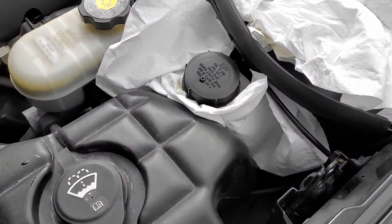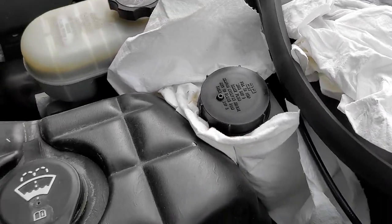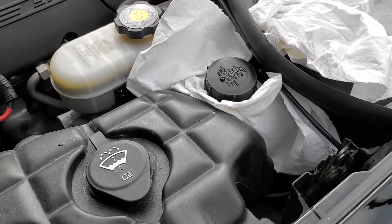We're pumping it again — another 50 times — and we're gonna check the fluid again. There are two ways of doing this. The other way is to take off the pans underneath, drop the exhaust, open the bleeder valve, and do it from that. But we don't have all the stuff to do it that way — no ramps, exhausts are likely rusted on — so we're gonna try this method first.